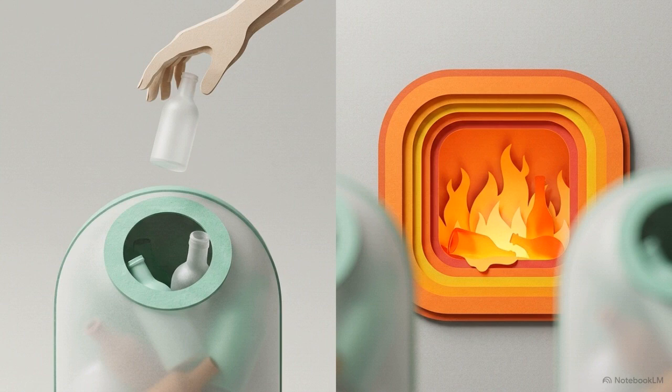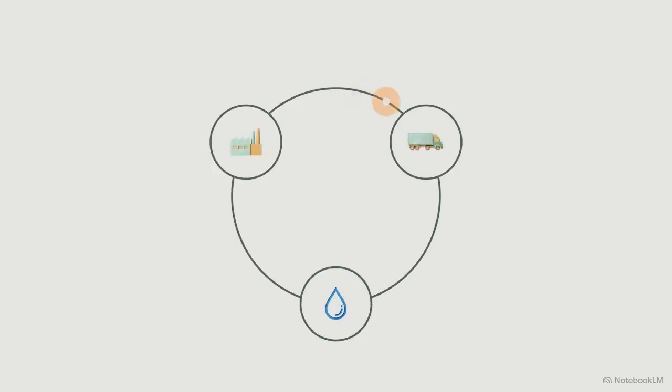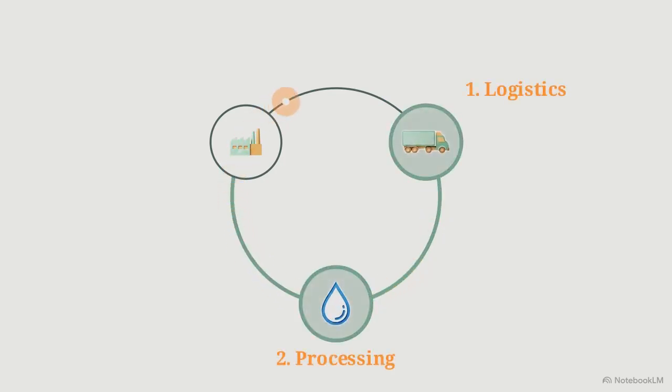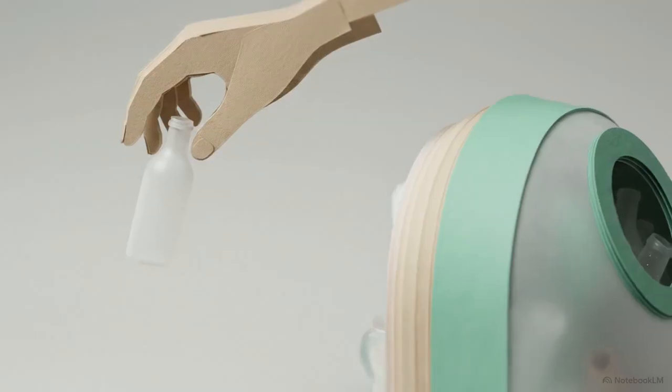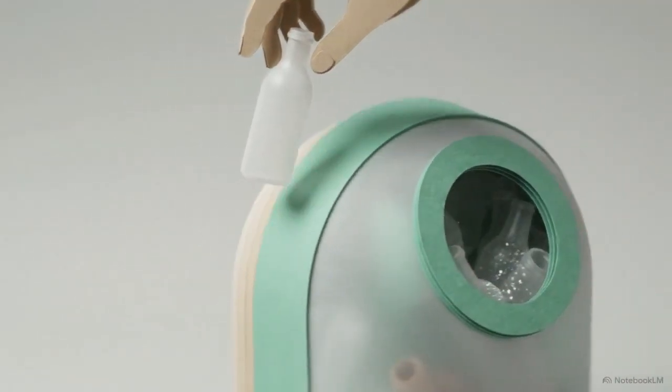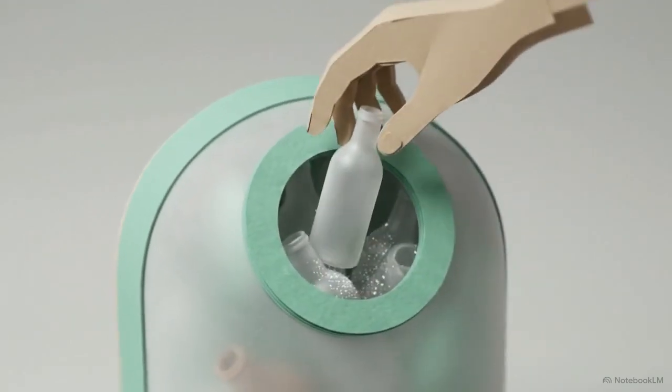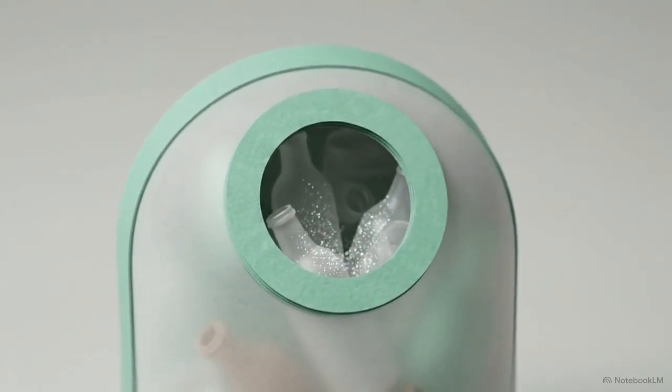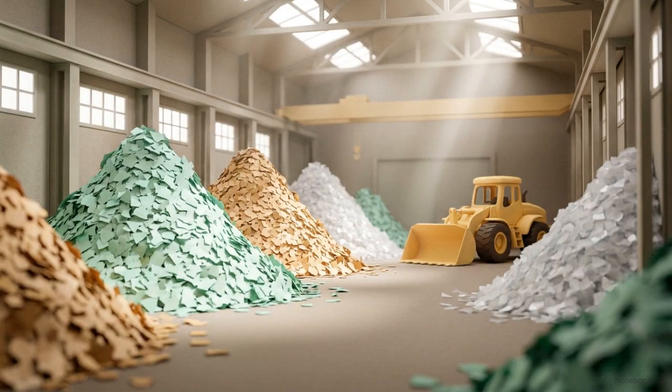Glass recycling functions as a perpetual closed-loop system that directly links consumer disposal to industrial production. This diagram illustrates the three overarching phases of that cycle: collection and transportation, cleaning and sorting, and finally, remanufacturing. The process relies on consumers to act as the catalyst, initiating the loop by returning used bottles to designated collection points. This initial public participation provides the raw material necessary for the industrial stages to function.